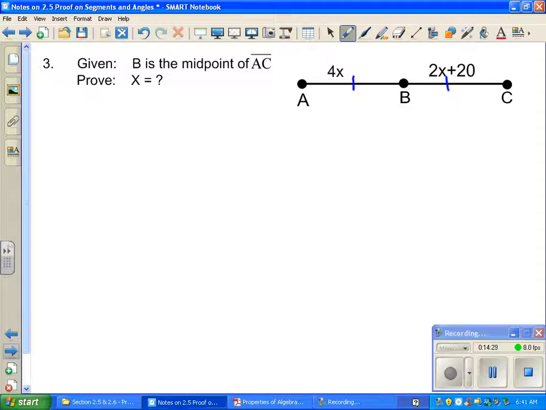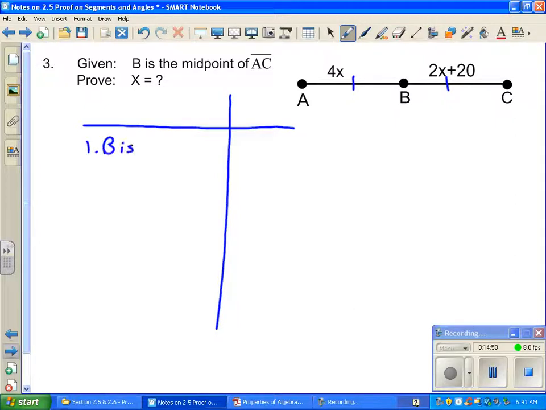So we'll start off with our same thought as we did before. And sometimes you don't really have to write those words, statement and reason at the top every time. I mean, if you know that's what goes up there is what you're putting in those columns, just make the T. And you don't have to make it even either. So that's why mine looks a little lopsided. I like to have my statement side a lot bigger. So midpoint of AC. So there's our given.